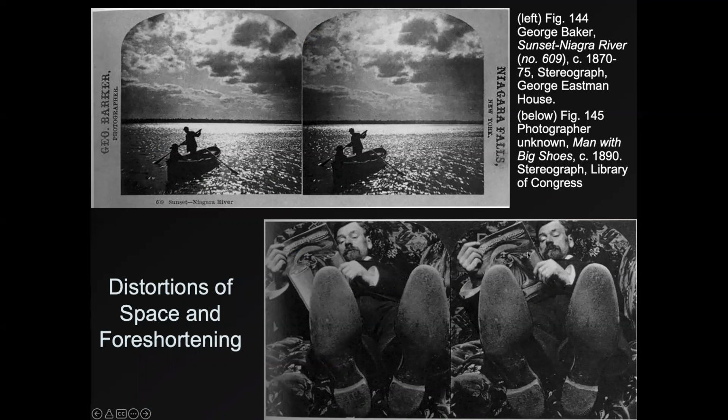So sometimes you see distortions of space and foreshortening. And part of the reason why is because if you portray things realistically, sometimes they might look a little ridiculous. So I'm showing you this one thing that was pretty popular in the 19th century. It's called a stereograph. But if you're old enough or you have a parent or grandparent that has one, there's a plastic device called a Viewmaster that uses this effect.